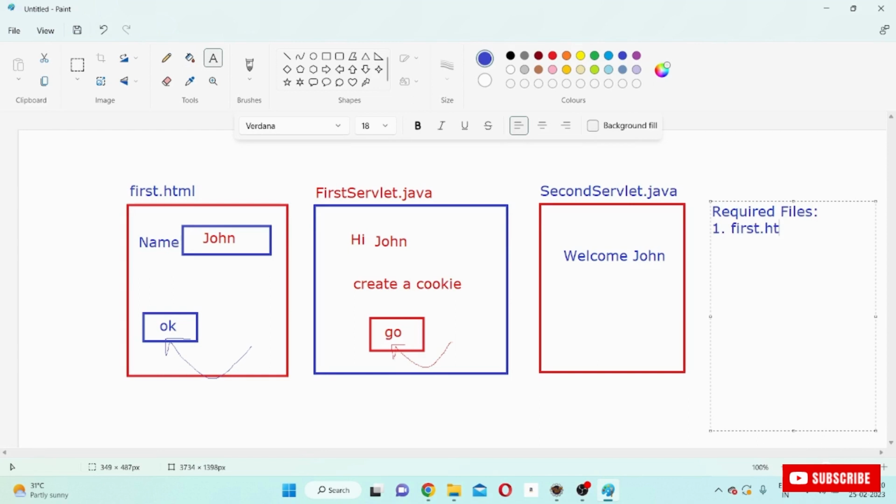First, the .html file, second, first servlet.java, third, second servlet.java, then fourth is the web.xml file. I have already given clarity regarding the web.xml file. It is called the deployment descriptor file. This file contains the deployment details about a particular servlet. This file is common to every servlet.